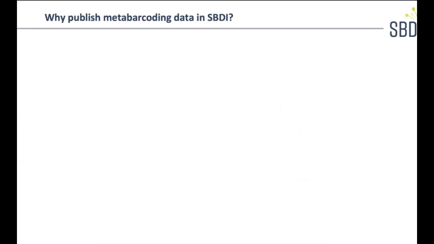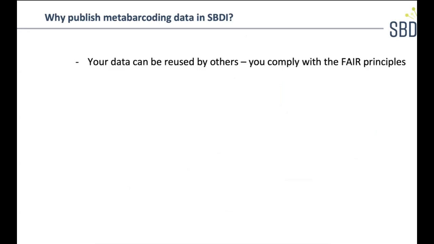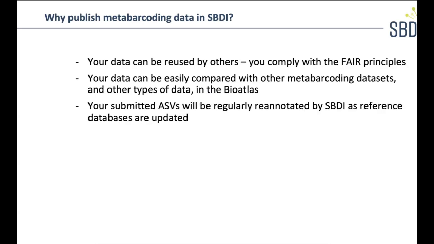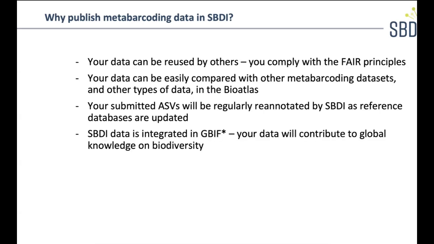And why then would you publish metabarcoding data in SBDI? Well, first of all, your data can be reused by others, which is a great thing. So you basically comply with the FAIR principles. Your data can be easily compared with other metabarcoding data sets and also with totally other types of data in the BioAtlas, which is kind of unique. Your submitted ASVs will be regularly re-annotated by SBDI as reference databases are updated. So you submit your data, and then a couple of years later, you can retrieve them back with a fresh annotation.